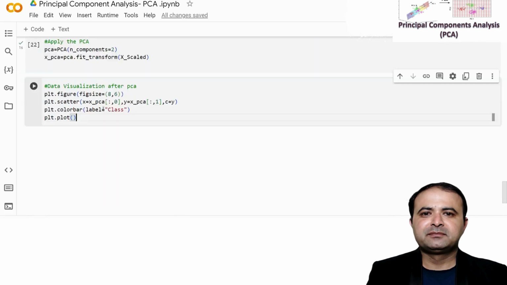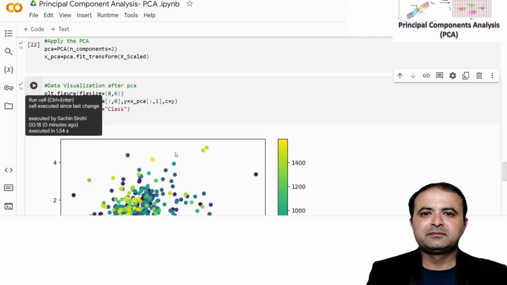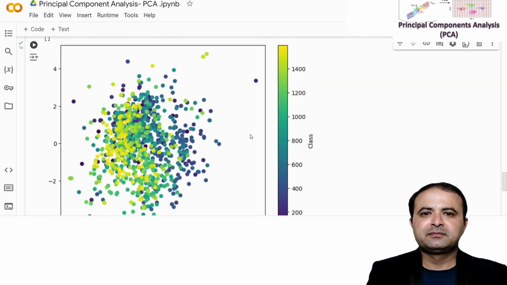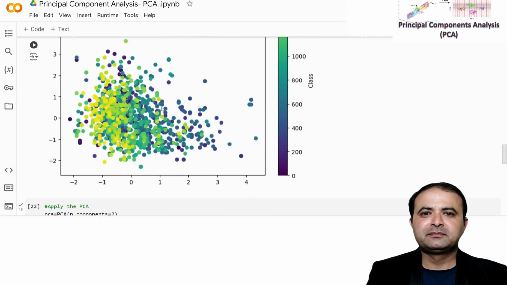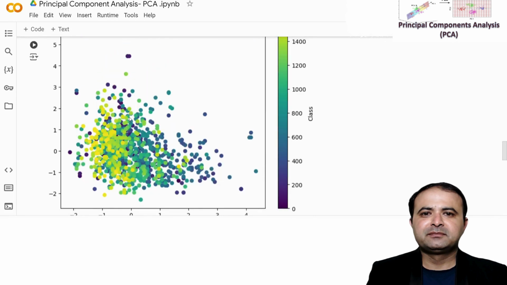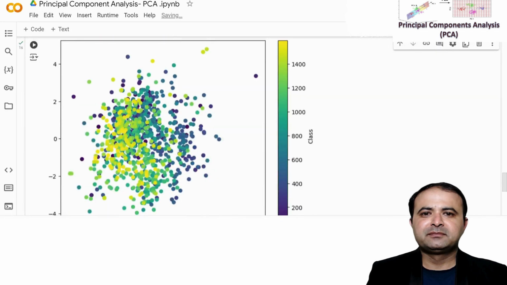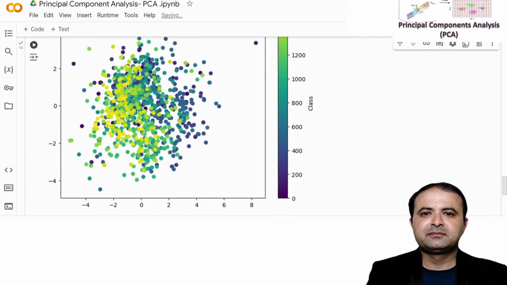And after this one, I just want to display the scale data. Now you can see some dimension is reduced in the data set. Before, it was very congested data. Now it reduces some dimension and it is a little bit clearer.